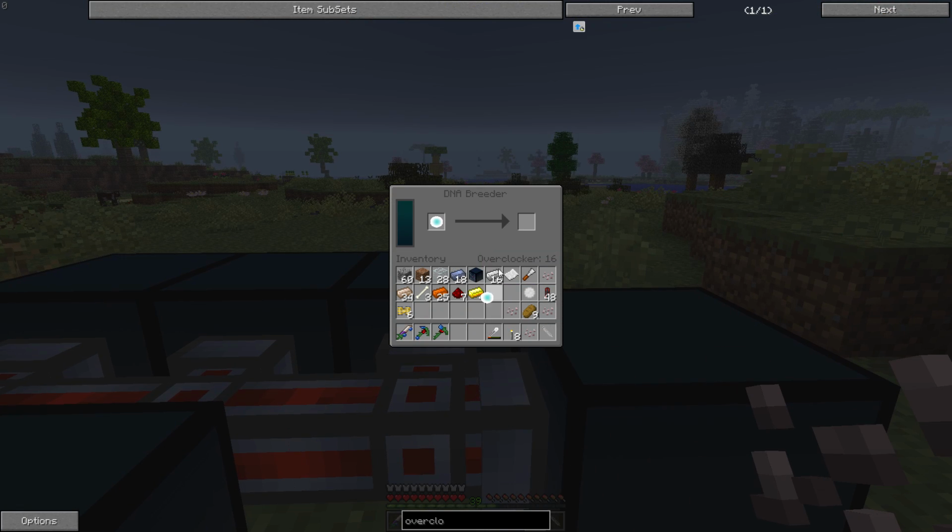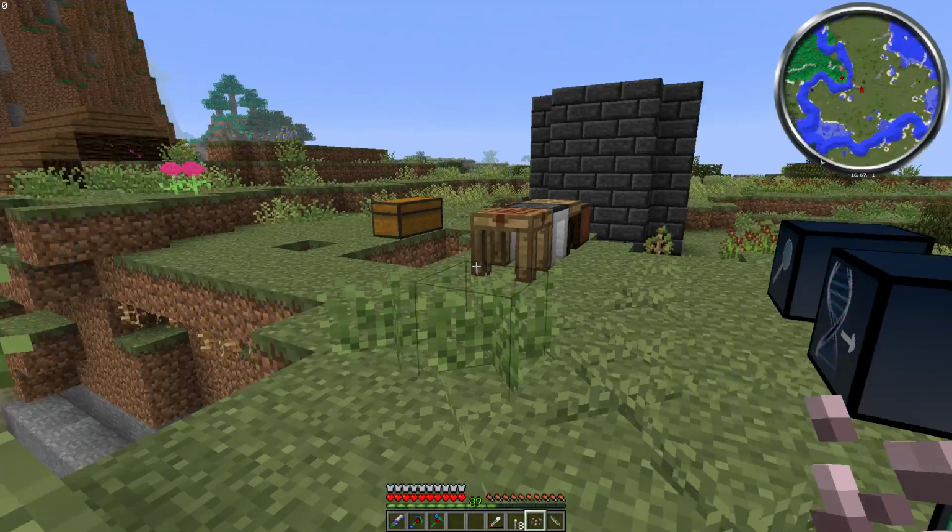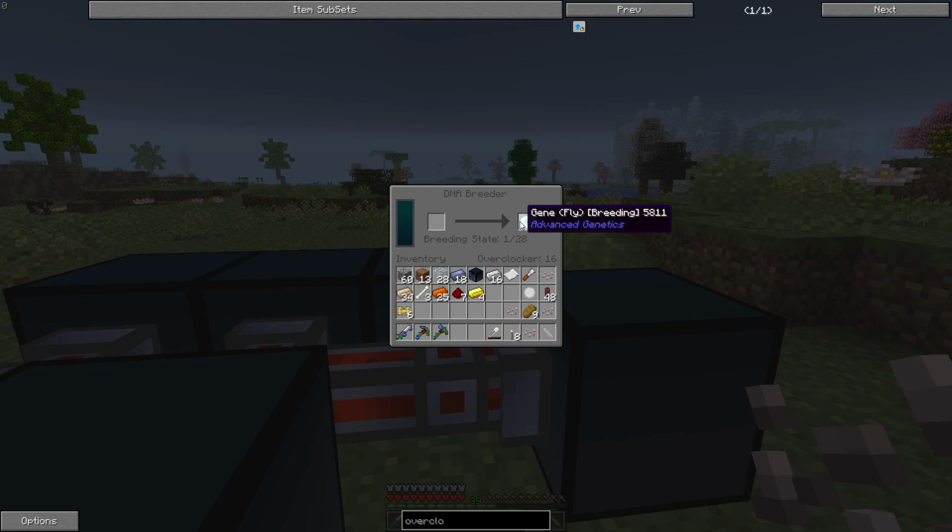And they'll put that in here. So you see, now it says 1 out of 28. So we need 28 basic genes to make this fly gene. So obviously that's going to take a long time, considering how long it took just to do those 2. And I'm going to want to do that for a bunch of others, but 28 is the hardest one.